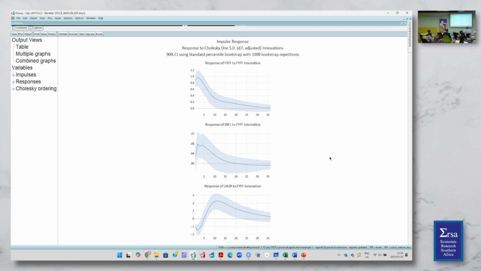Sorry, Prof. On the bottom graph, is the part up to 5 insignificant because it's below the 0, the shadow part? No. Just look at this part. For this part, both blue boundaries are on the same side, both below 0 and both above. If you look here, both are above, and here it's not significant because that line is above zero and this one is below zero.